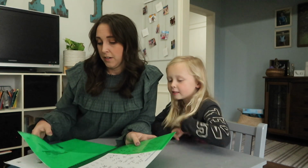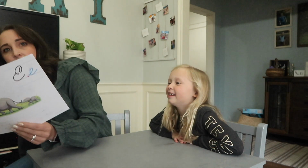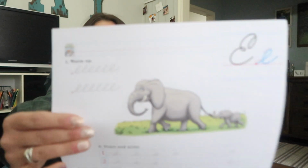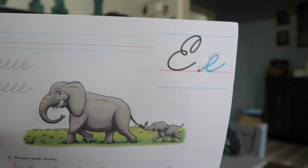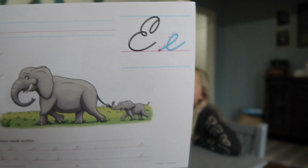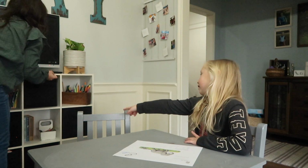All righty. That looks like an E, except it is. Yes, they do, you're right. So the very first thing we are going to start learning in this Abeka curriculum is the letter E, and more specifically, a lowercase e. So I'm going to show you what to do after you write your name on it. Alrighty, I'm going to get you a different pencil, one that's a little bit sharper. But can I have the blue thing on? You want the eraser? Of course.